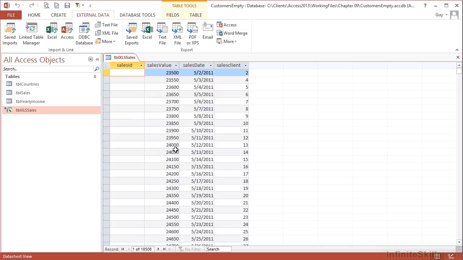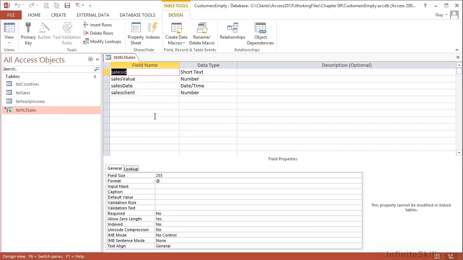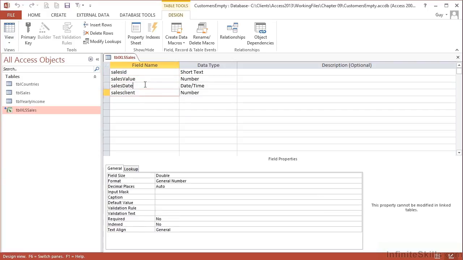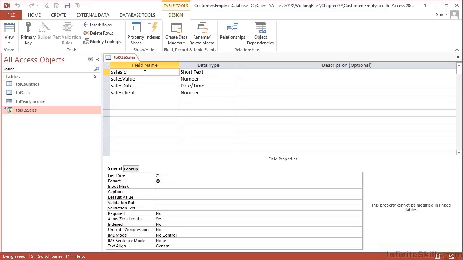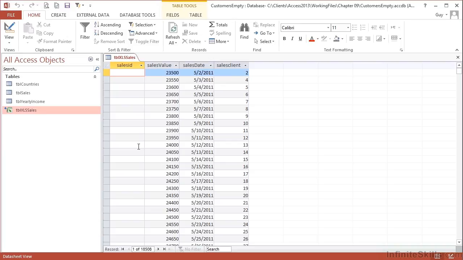The advantage to the linked Excel file is if the Excel data changes, I see those changes in Access. Whereas if I import them, I just import them as they are at that moment in time. If I try to look at the Excel file in design view, you'll see it quite happily shows me that it is creating what effectively is a pseudo table. So it's not a real Access table, it's a dummy table that I can't really manipulate here. But what I do get is I get to see the data linked from my Excel file as opposed to import it.